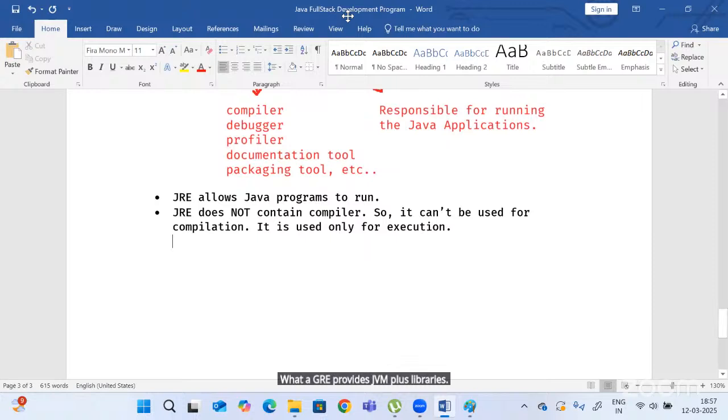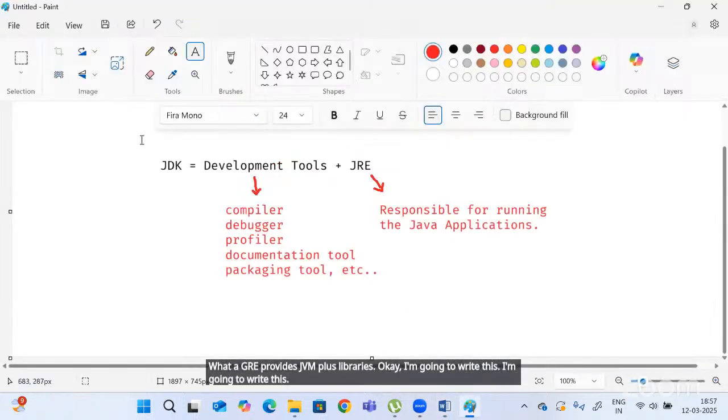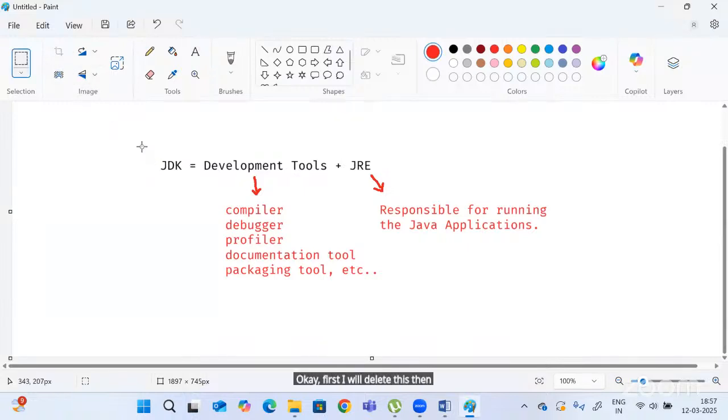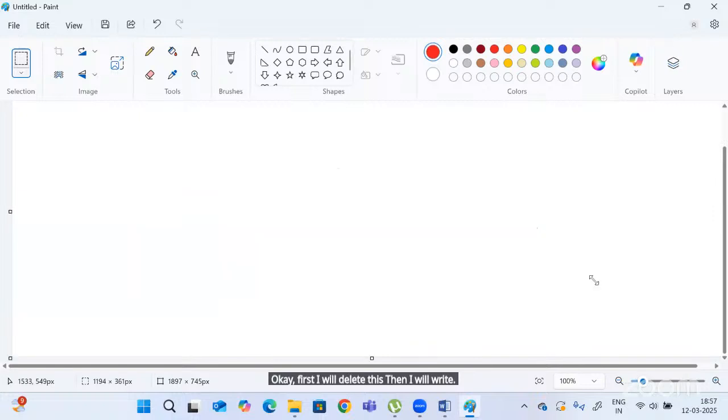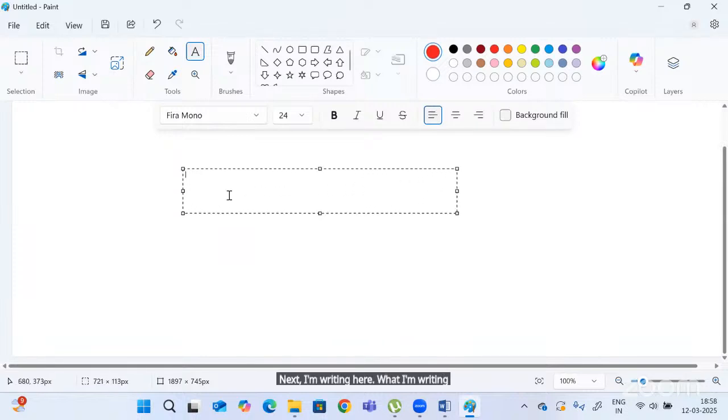Okay, first I will delete this, then I will write. JRE is equal to JVM plus libraries.